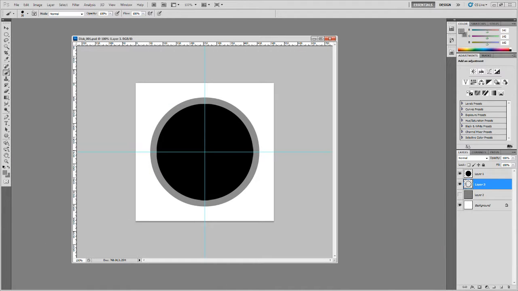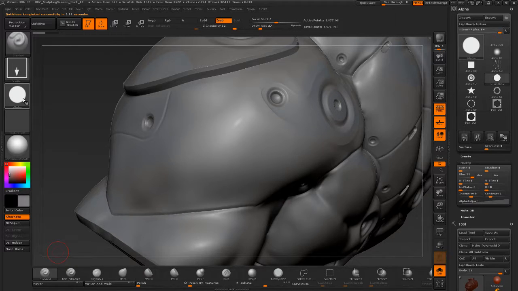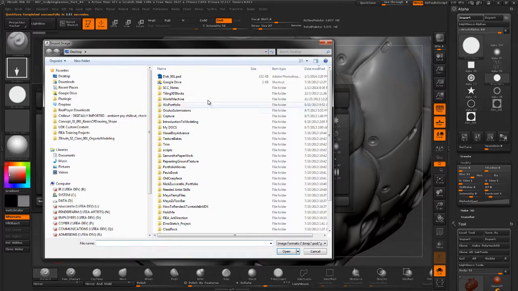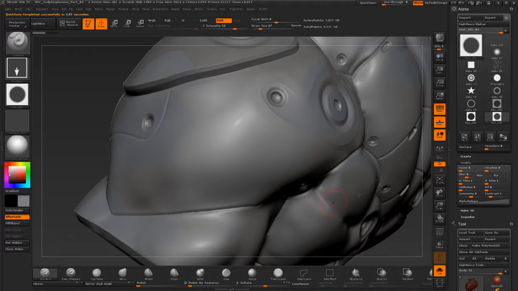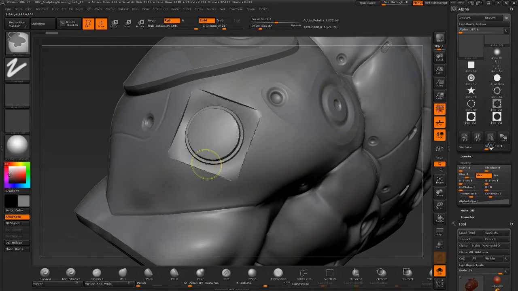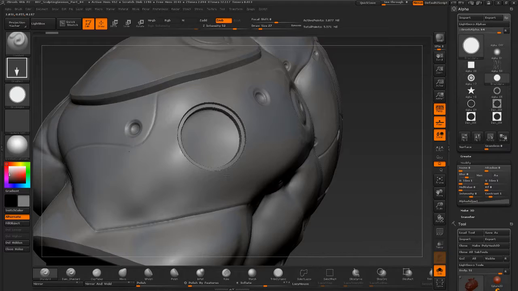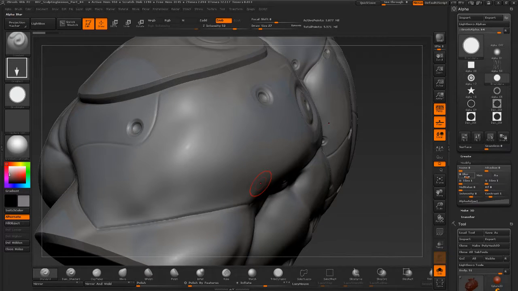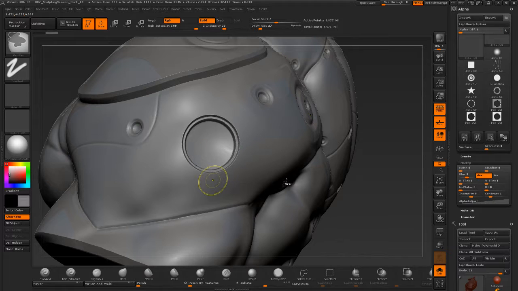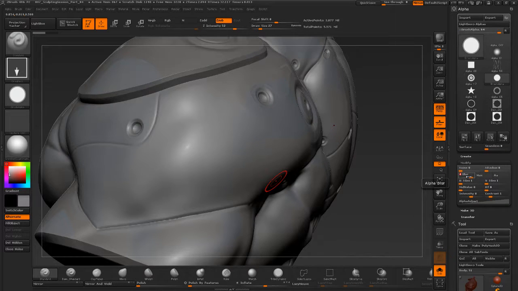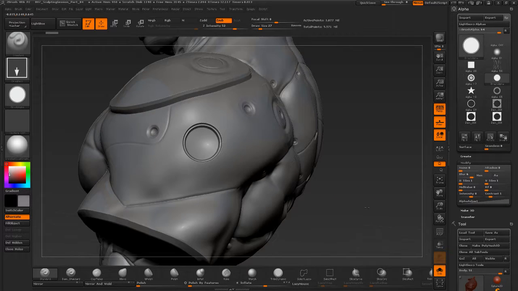Hop back on over to ZBrush. I'll do an import like this, and we should have this to drag back out again. But I'm going to click the inverse again. So we've got this going on. You can see the lip is a lot bigger this time. And I can put on that blur. Let's do like 4 pixels again. And maybe just a little bit more. Let's do like 6 pixels. You can see that's starting to look a lot better.